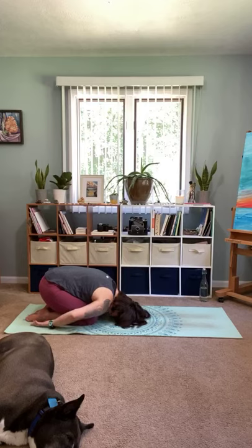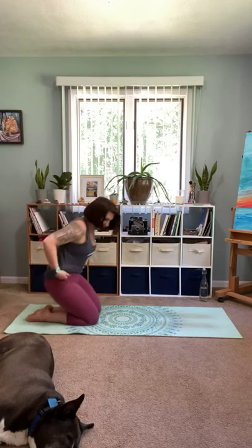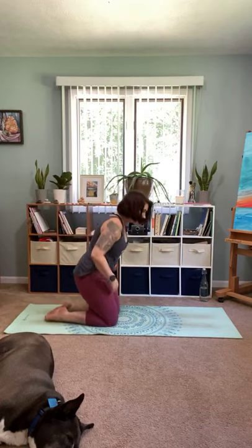And with your next inhale, bring your hands right under your shoulders if they're not there already. And press your upper body away from the floor. Sending your hips back to your heels. Fixing all of your clothes as needed. And make sure we're sitting up nice and tall. Loop your shoulders back and down your spine.